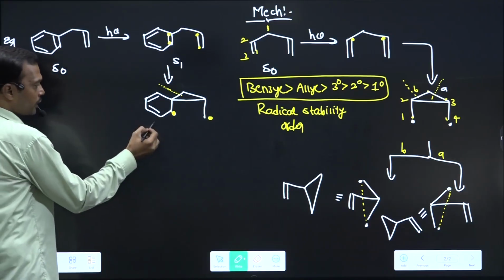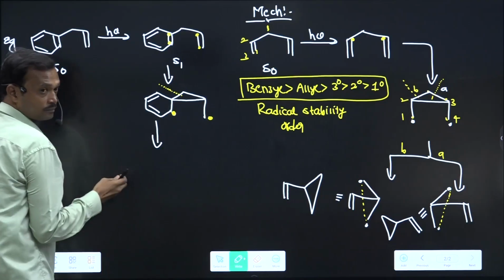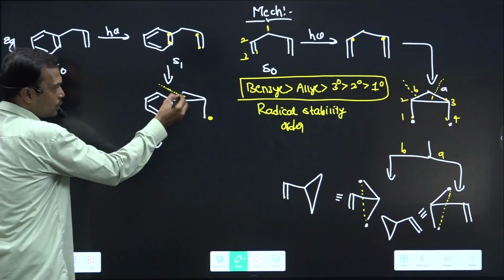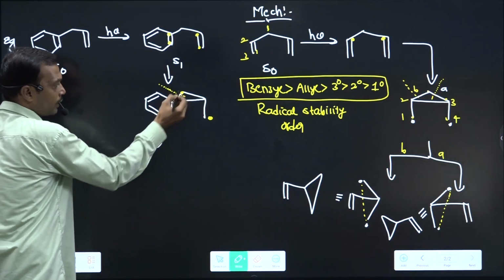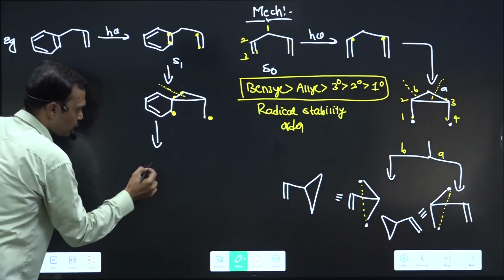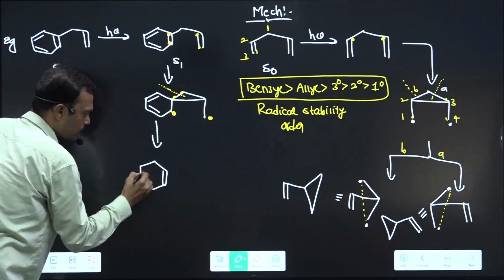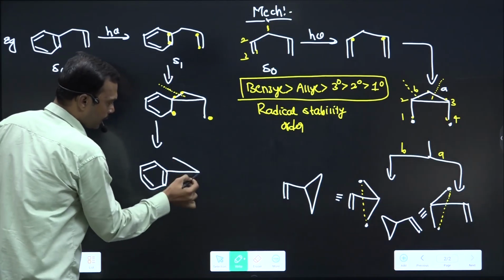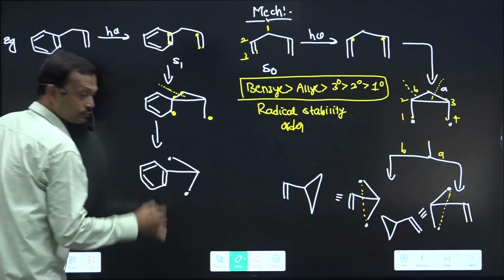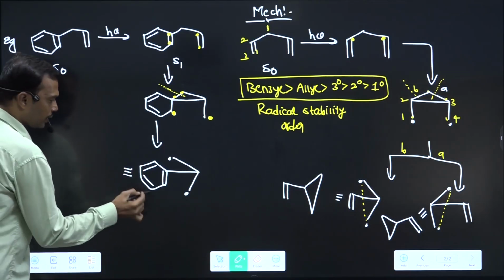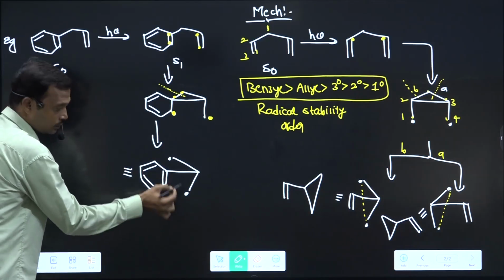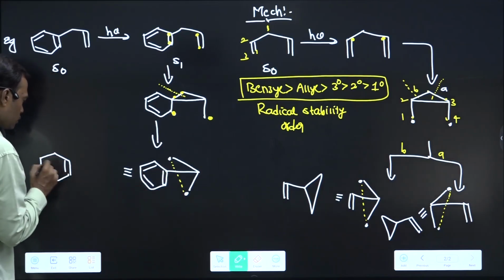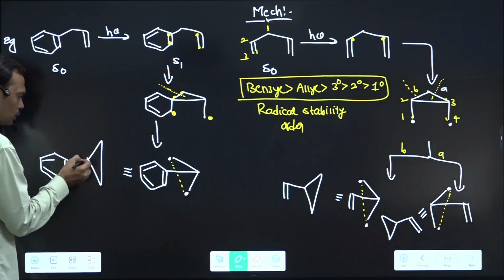So if I break the left side, see what your answer is. After breaking here you will get one radical, and here also one radical, right? This radical joins together and forms, what is your answer? Double bond, double bond, double bond, right? Now here you will get a radical or not? Now this molecule finally I can write like this or not? Can I join these two? I am going to join these two. So finally your answer is, after joining these two, write one carbon, write a 3 membered ring.